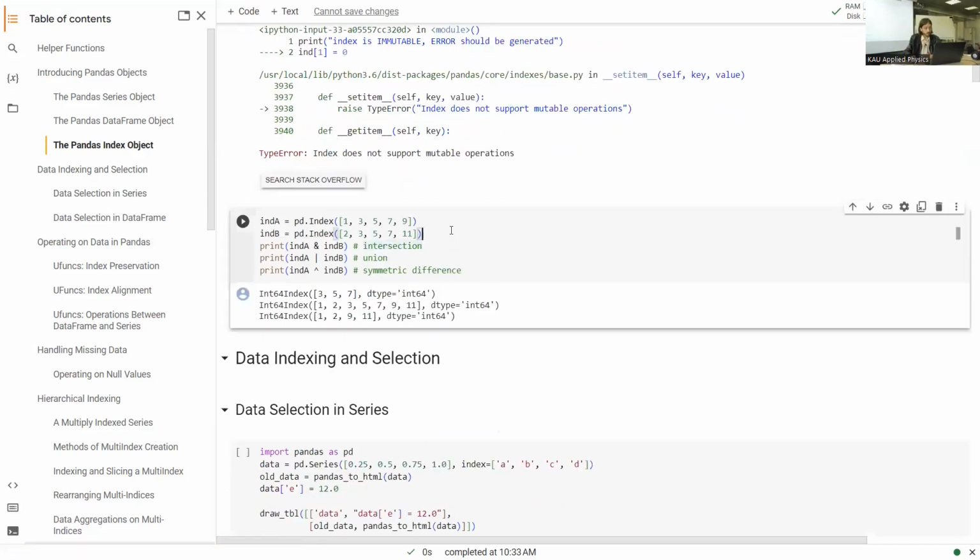But there are some operations that we definitely consider meaningful on indices. For example, here are two indices, index A and index B, and I can make the intersection, union, or symmetric difference of those indices. There is a really nice touch that you may want to note. I'm using binary operations like AND, OR, and who knows the third operation?